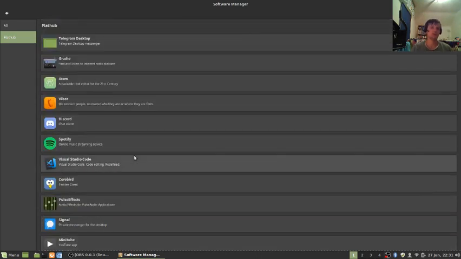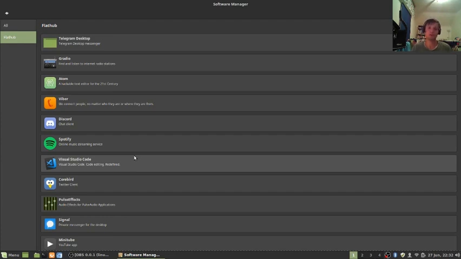And the other advantage of Flatpak, and not only Flatpak, but also Snappy and AppImage, is that if you use such packages, you can always have the most up-to-date version of the software. Because especially in the case of Linux Mint, because it's based on the long-term support version of Ubuntu, although Linux Mint has its own repositories, the packages are going to be old.